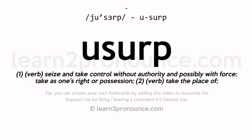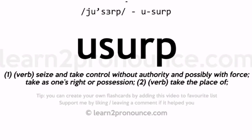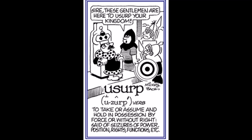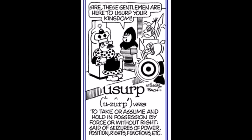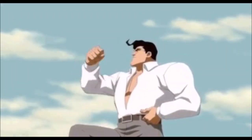Usurp or usurpation means taking someone's power or property by force. It is defined as wrongful or illegal encroachment, infringement, or seizure. However, every land that has been colonized has been usurped, and this usurpation perpetuates today as they continue to seize and hold.